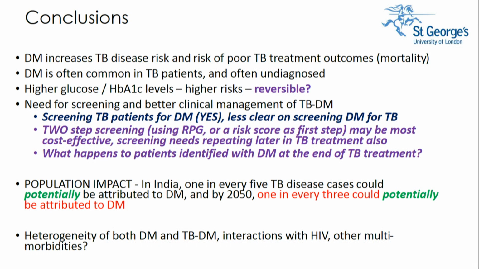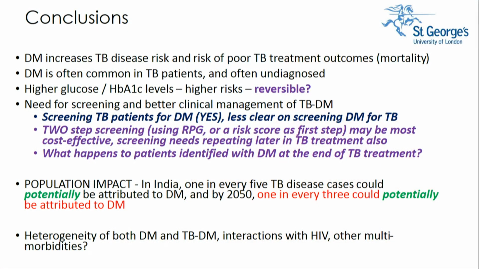We need simple and cost-effective screening algorithms, and we need to bear in mind that any screening may well need to be repeated as well because of infection-related stress hyperglycemia. But one of my biggest concerns is what actually happens to patients identified with diabetes at the end of TB treatment. TB treatment is relatively more accessible. It may be possible to actually identify undiagnosed diabetes during TB treatment, but we know in many parts of the world that diabetes services are much harder to access. They may be simply too expensive or not of particularly high quality in terms of the public services. And there is as yet no longitudinal follow-up. Essentially, we need to move from disease towards health. We're only really helping people if we can actually manage their diabetes better after the end of TB treatment.